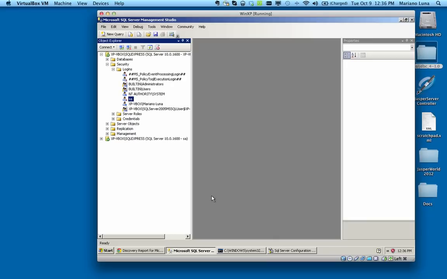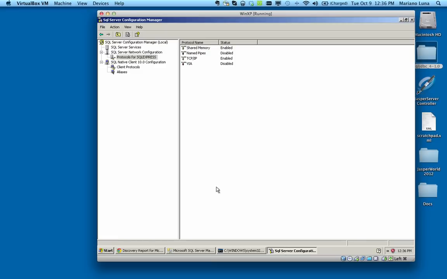A couple of other gotchas that I have been dealing with are important to note here. Check your firewall so you're not preventing connections to your server. Also, in the SQL Server Configuration Manager, make sure that you have enabled the TCP/IP protocol for connections.